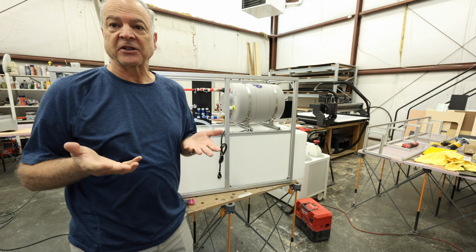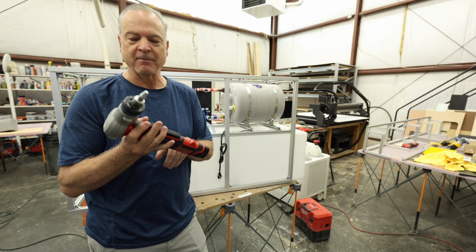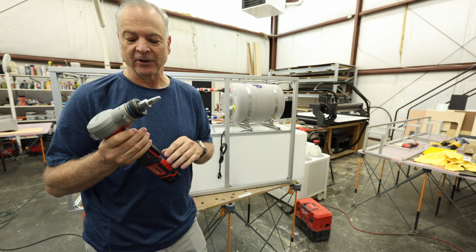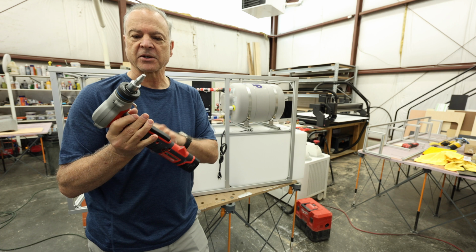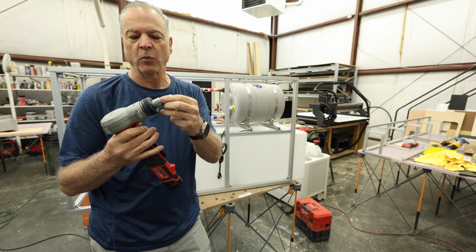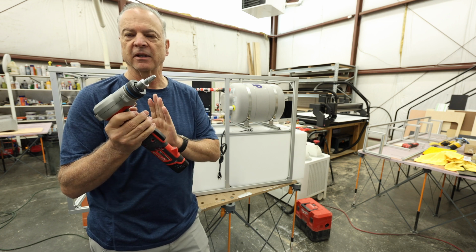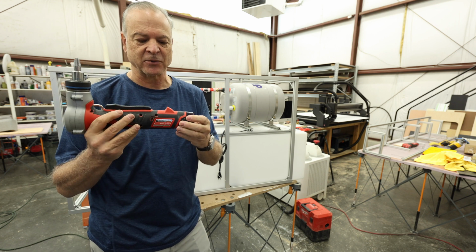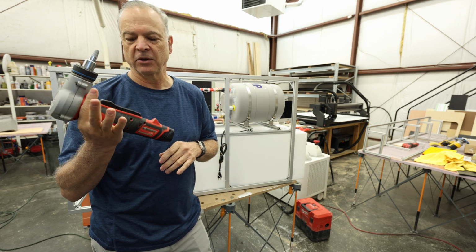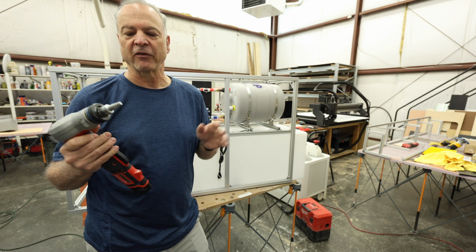For PEX A, or expansion PEX, you do need a special tool, and that's an expansion tool. DeWalt makes one. This one is made by Milwaukee. I absolutely love it. This is one of the best investments that I've made in van building. This tool costs about $200, and then you have to buy a mandrel for whatever size PEX you're doing. We only do 1/2-inch PEX, so I just have the one mandrel. So you're about $250 into this. If you're already in the Milwaukee M12 ecosystem, then you don't need to buy the batteries. You can buy the bare tool. Same thing with DeWalt. But honestly, $250 in a van build, this thing is gold. And if you're doing more than one van build, it's going to pay for itself over and over again.